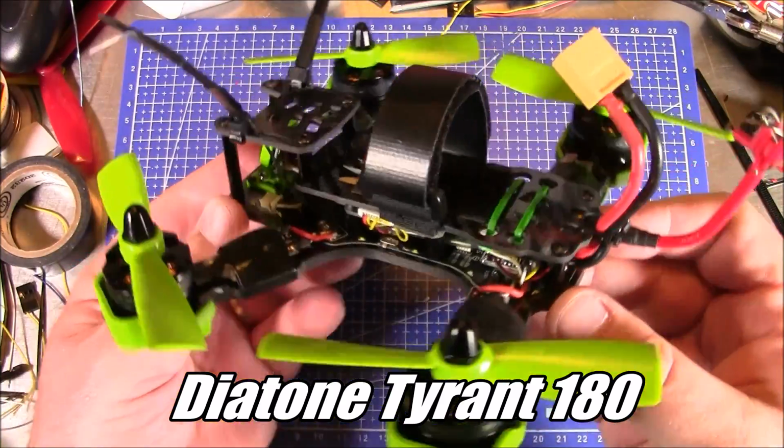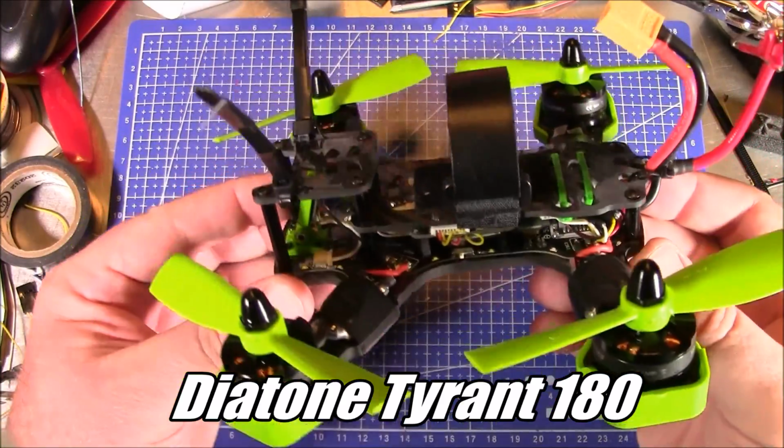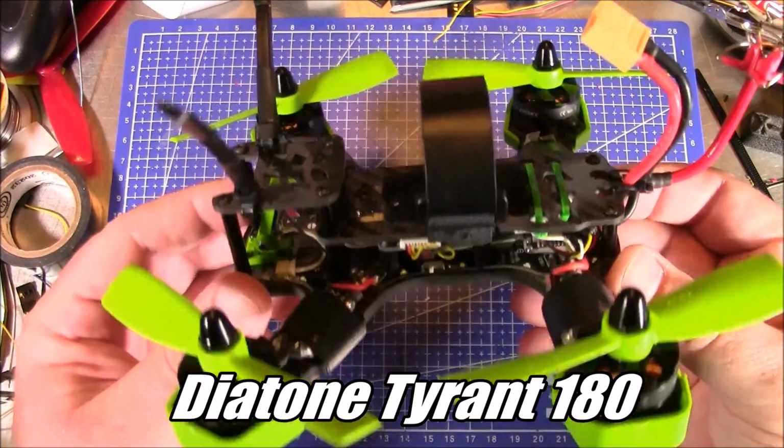This is a new quadcopter that was recently released by Diatone. And we're going to take a little closer look at this one.